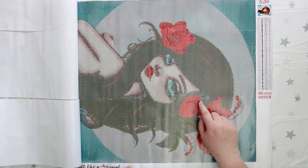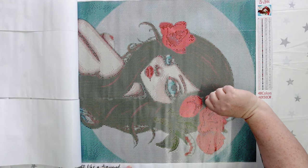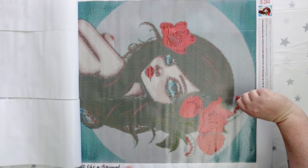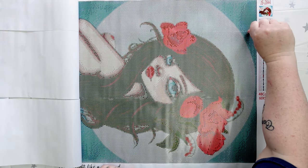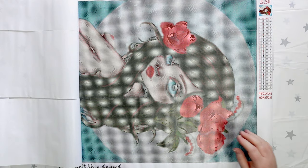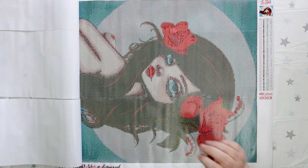So there's only a little bit of an issue with the glue, not even really an issue, just need to sort of flatten it out a bit where the paper joins, but that usually happens with double-sided adhesive where there's the paper, so that can just be flattened out quite easily.